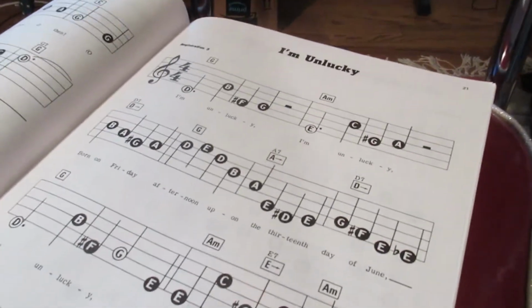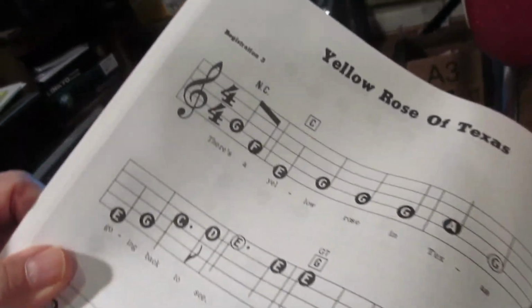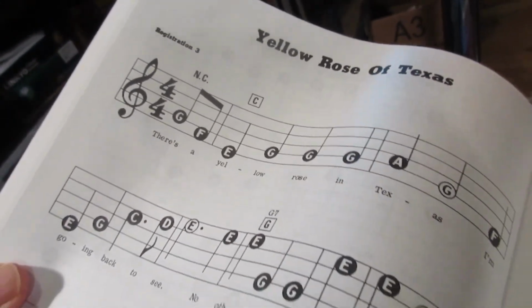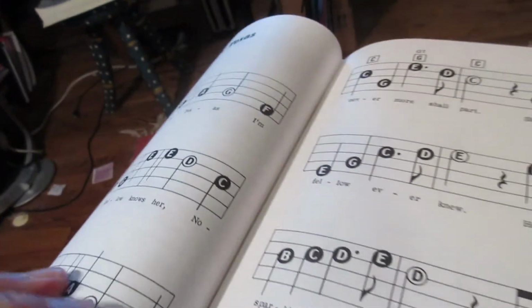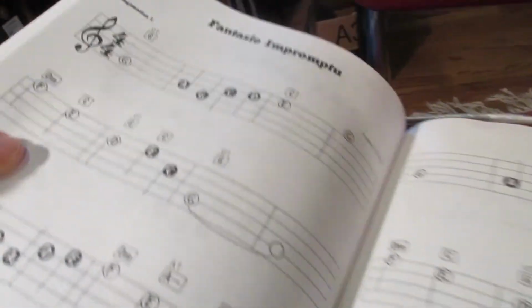If you go to the Hal Leonard Easy Play Today website, they do list all the songs that are in each one of their books, I do believe. And they have a song finder as well. Many old and great songs in this book. A lot of songs I'd never heard of.